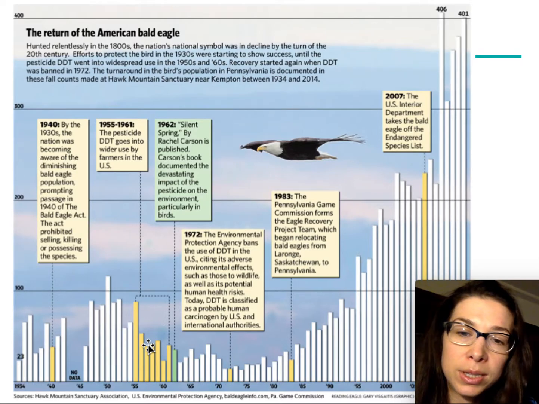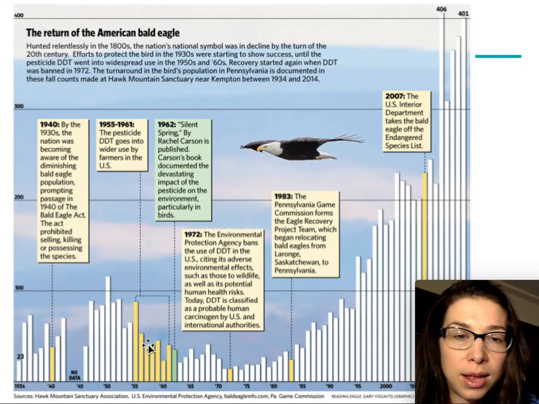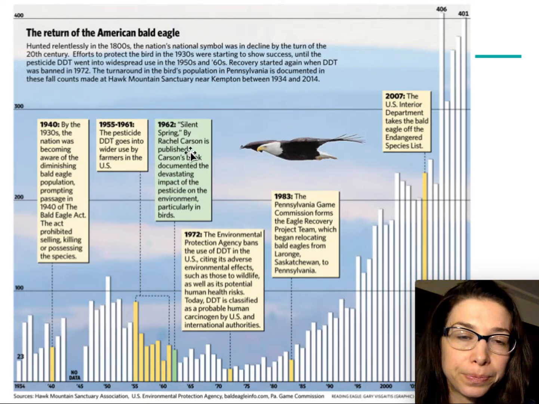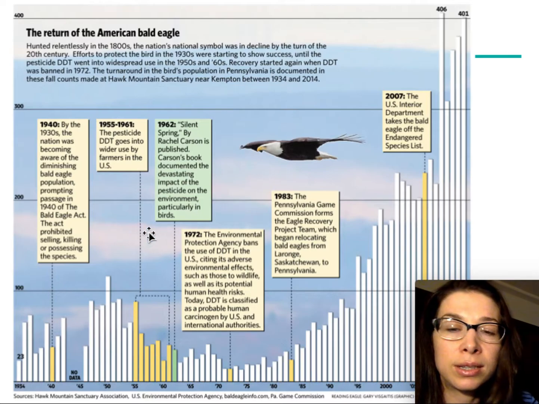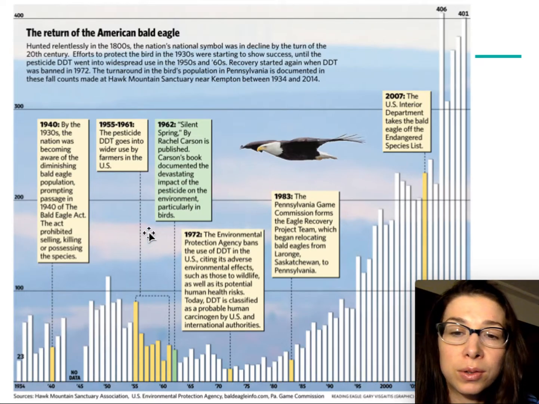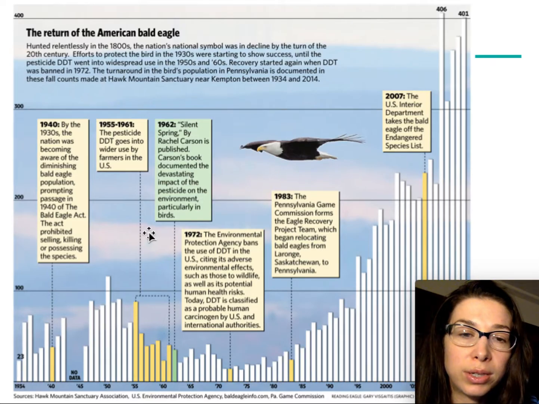So people did notice the impact on bald eagles very early on, and there was one other very critical element to changing the way people distributed this very toxic chemical, which was a book that was published by Rachel Carson in 1962, and in that book she describes a lot of the effects that we were having on birds. So she also focused on bald eagles and other animals similar to bald eagles.